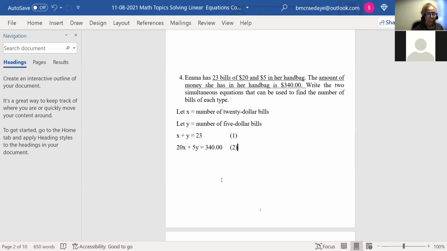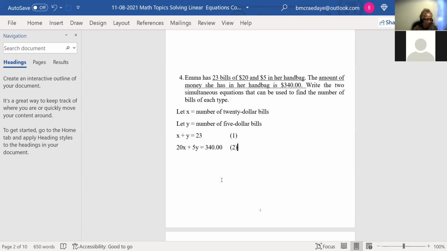How many 5s? 5 times what is 40? No, it's 80. Because if you said 13 twenties, that was 260, and then you had 260 from 340, which is 80. Then what I ask you is how many fives does it take to make up $80? Oh, so that's 80 divided by 5, which gives you 16.